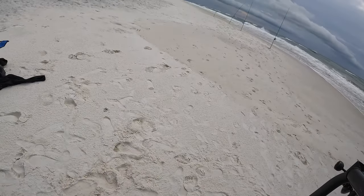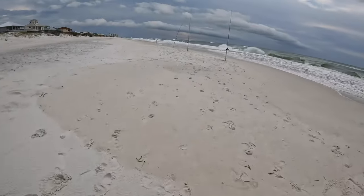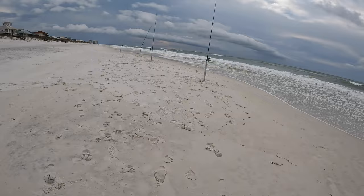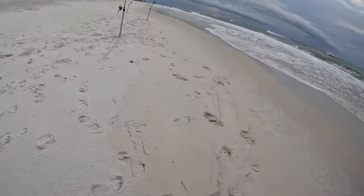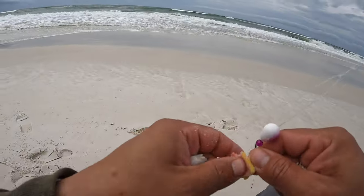Got these sand fleas from Gulfbreeze Bait and Tackle. Shout out to the cashier. He hooked it up. I appreciate you. Or the associate working there. I don't want to say cashier. Who says that? And I'm using a new Fish Gum as well. Huh? Yeah, right there should be fine.